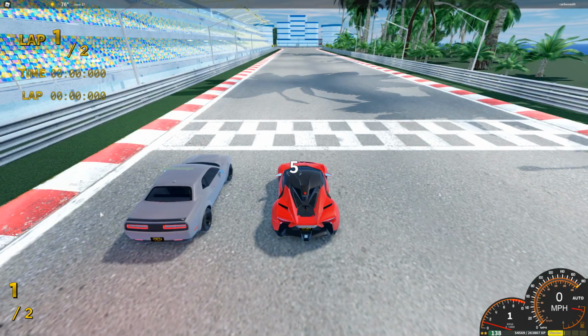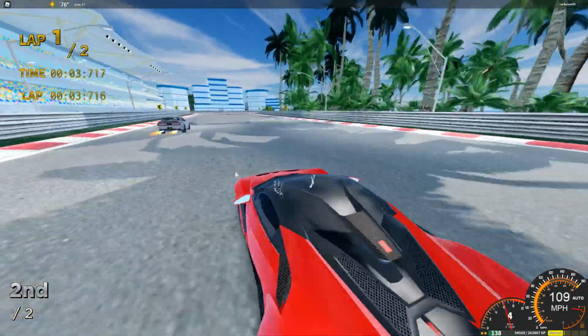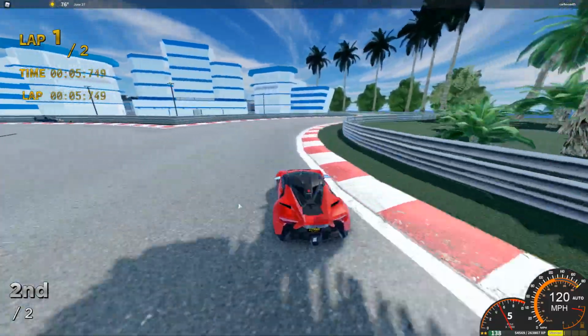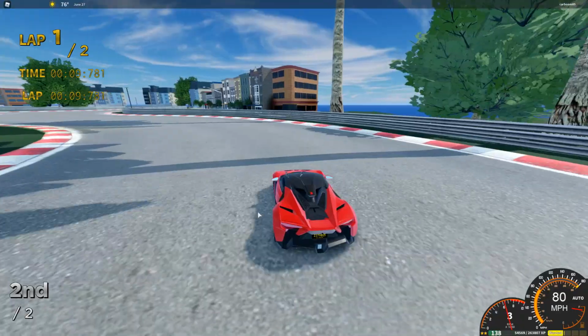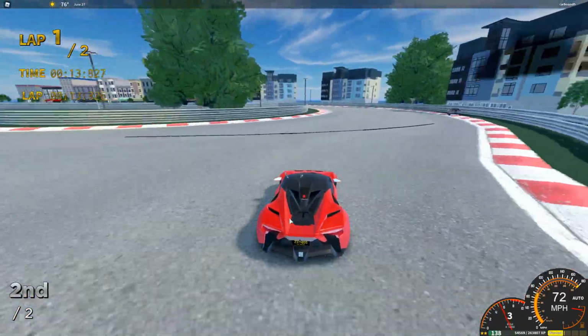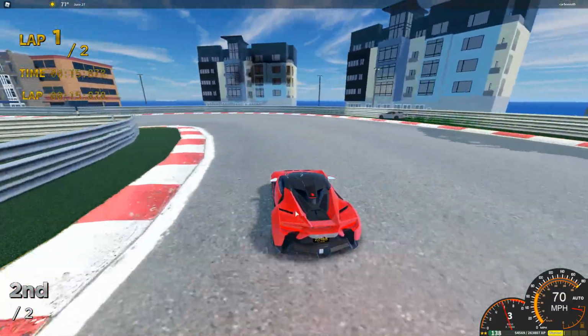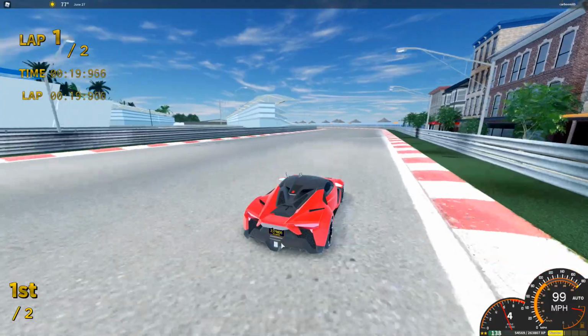Alright guys, so I think we're going to win this one. I think our car is definitely better than his car, so we'll have to see. We don't actually have boost. I'm not sure if he'll have boost. Yes, he does. He has boost, we don't. He is taking off like crazy. I'm guessing that car will have much better acceleration. Like I said, this car really has its acceleration let it down, and the turning circle is really coming into play now on how small it is. But once we get to the straight part on this track, we will definitely overtake.